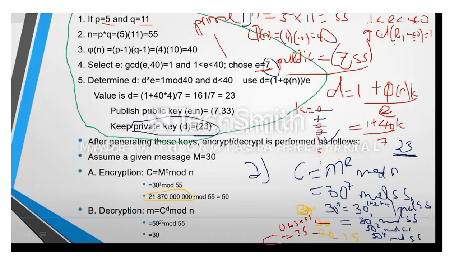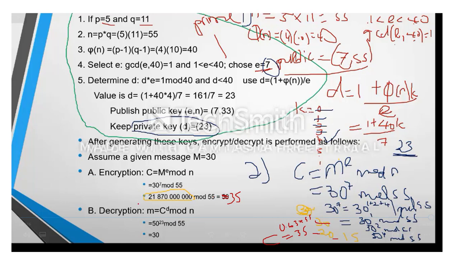But on the other side now, Bob will have to decrypt the message so that he can end up getting the original message, which was 30. Here I had put 50 instead of what? Of 35. Why? Because I customized one example, and when you are trying to elaborate certain things, sometimes you might forget to change or alter the information. But well, it has to be 35.